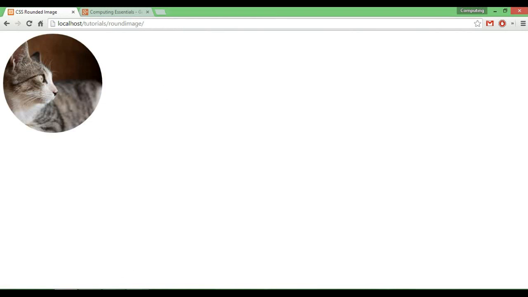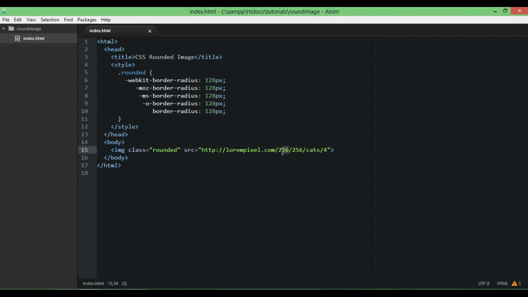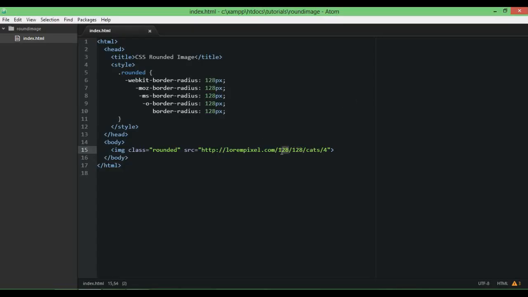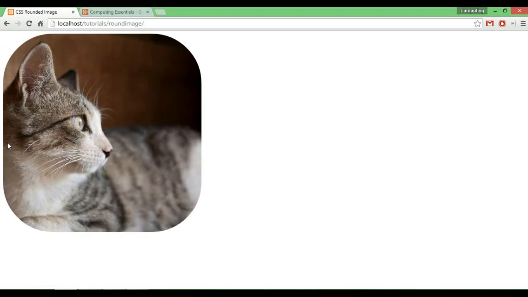But what if the resolution was to change? Now if I reduce the resolution to 128, and if I refresh this, you see it is a smaller image, but it still works. The borders still work, but we will get a CSS error over here if we go for W3 validation. So what we do is, let me bump it up. I reduced this right now, so if suppose it was some sort of user input, and if you do that, you see the rounded image is no longer there.